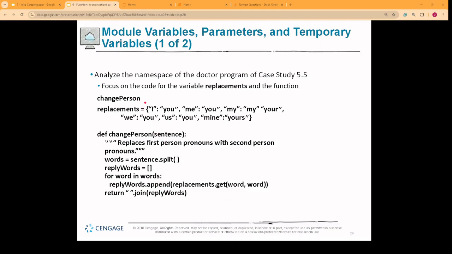So if it sees an I, it will change it to you, and so on and so forth. So that's how this function works.